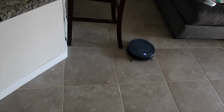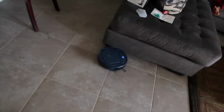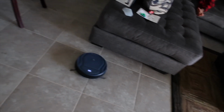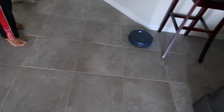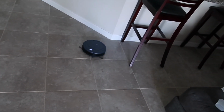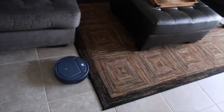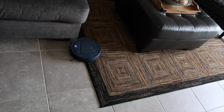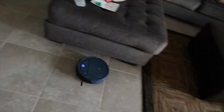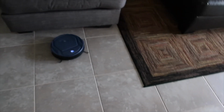Hoping it'll get under these bar stools too. There's a lot of things under the bar stools. Little crumbs. This is still off of one charge. I haven't restarted the unit. And this is a pretty large kitchen and living room area, so it's back on the rug. I'm hoping there's plenty of crumbs and things for it to get on the rug, but I don't know.